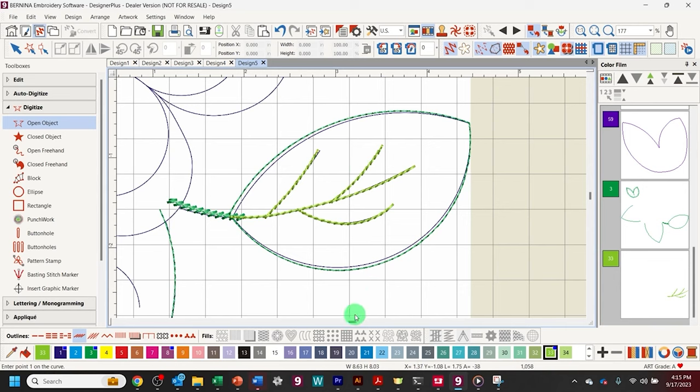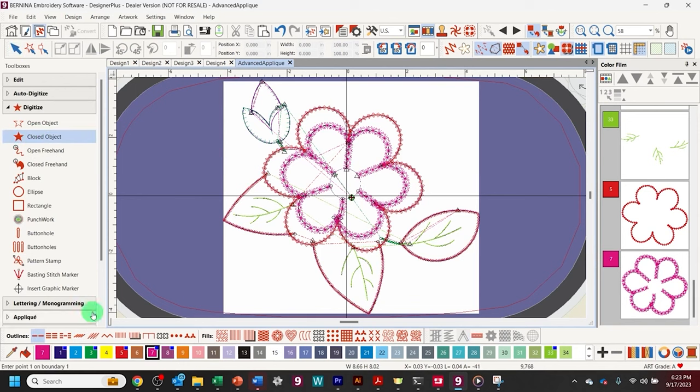And now for the center, we're simply going to do our closed object. We're going to pick yellow and we're going to do 4 right clicks. Right click, right click, right click, right click, enter. Select it. And now let's go to object properties and let's choose Pattern Run. So change our pattern set to Bernina V5. And now this time we're looking for NP00513. Okay, apply, and okay.